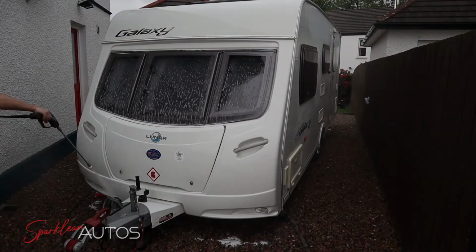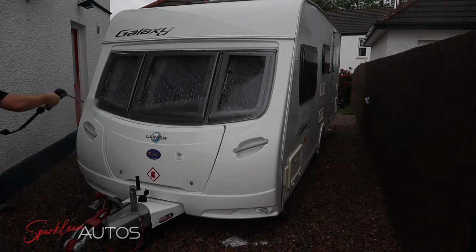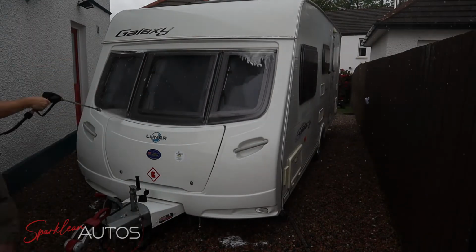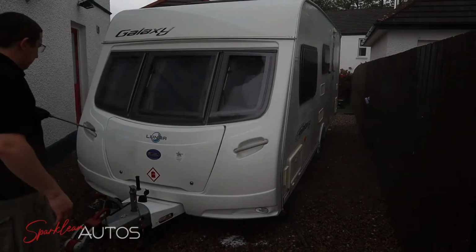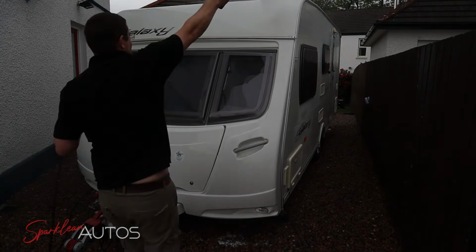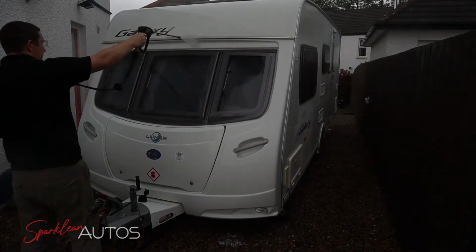You might notice that I'm removing the pre-wash chemicals from the bottom to the top. This is a personal preference thing, a few people have asked me about it. And really, it comes down to the fact that your pre-wash chemicals are a lot stronger than your shampoos, and in order to make sure I've removed it all, if I do it from the bottom to the top, I can actually see what I've removed. But in reality, there's no right or wrong here, it's just a personal preference.